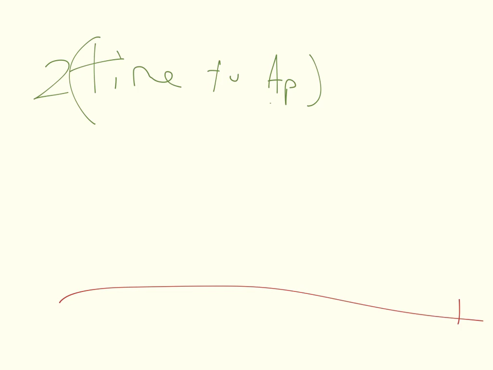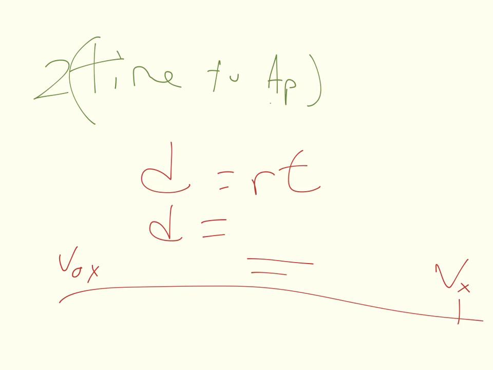Well, that's actually really easy because we have v naught x being, of course, v naught cosine theta, being equal to vx. These two things are the same because there's no acceleration. So this is just a distance equals rate times time question. This is just distance equals v naught x times the time of flight you just found, whatever this is. That should take care of it. If you have any more questions, let me know.